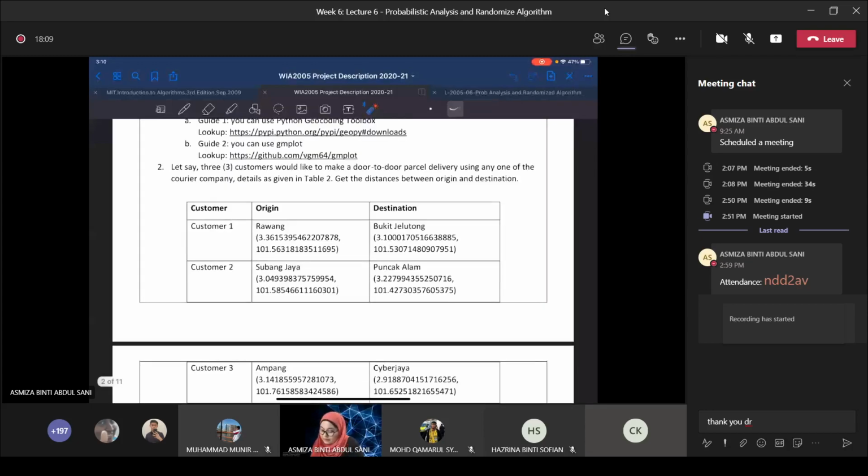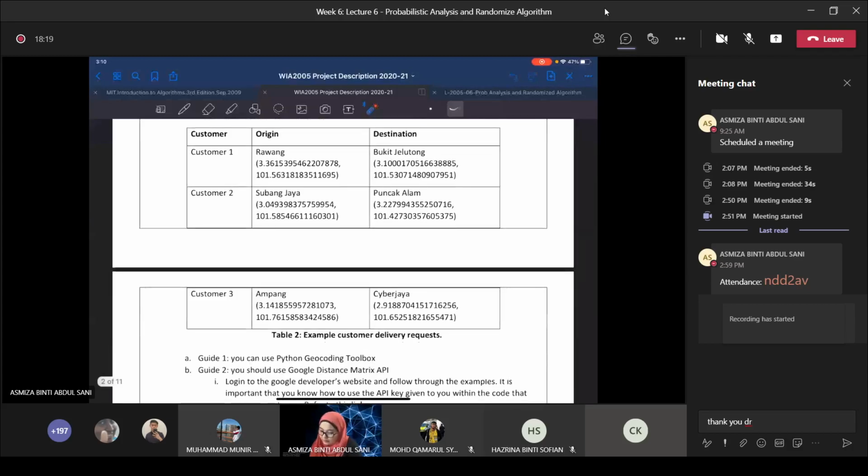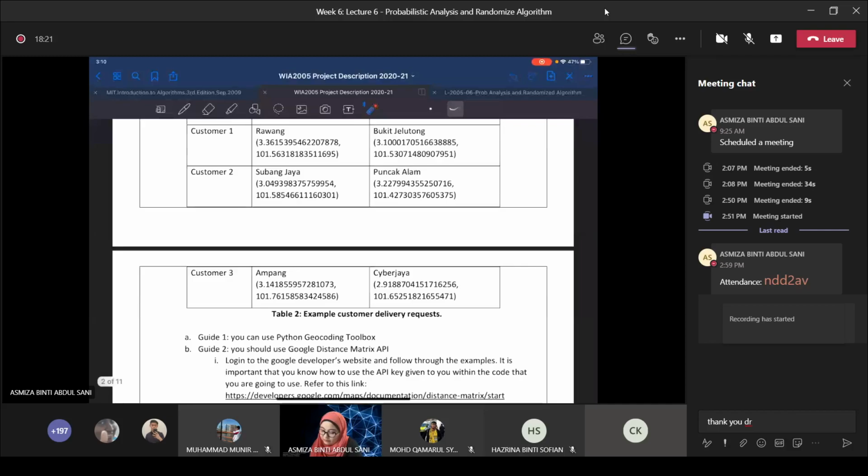For the second thing that you have to do, given these 3 customers, again you are given the origin coordinates as well as the destination coordinates for delivery.